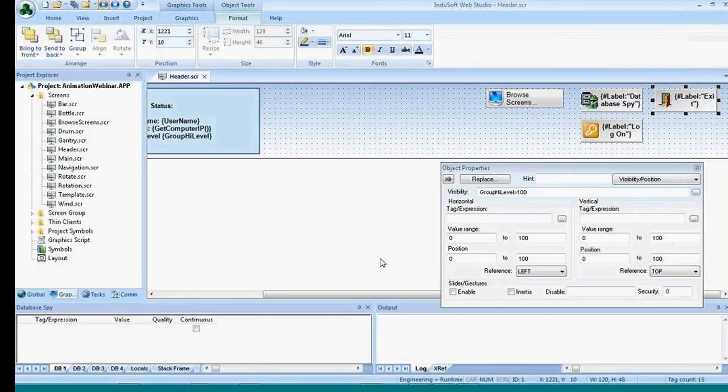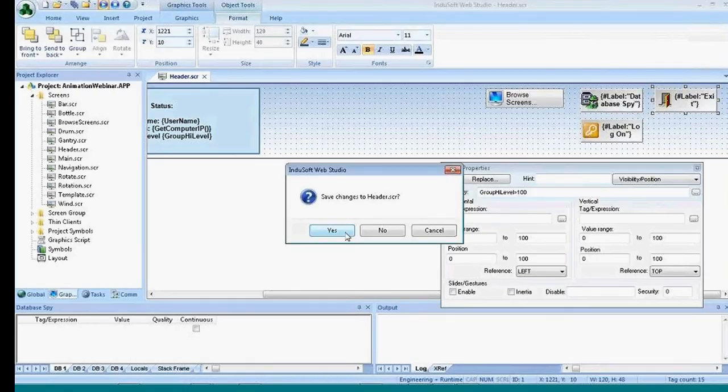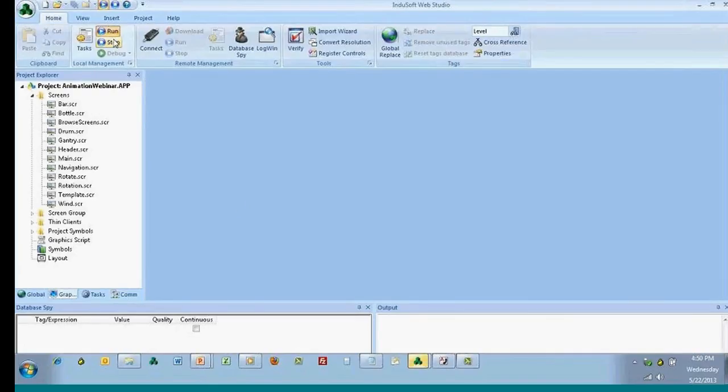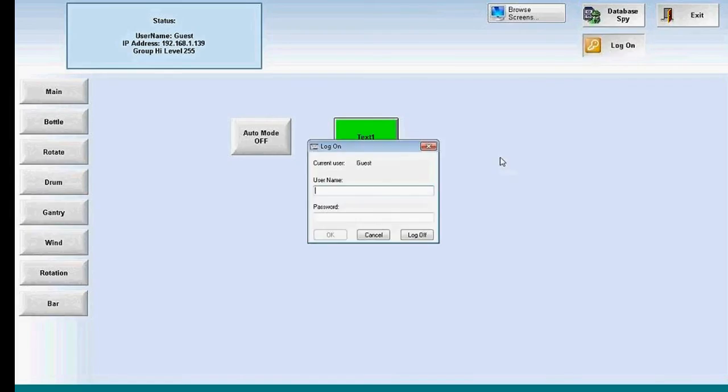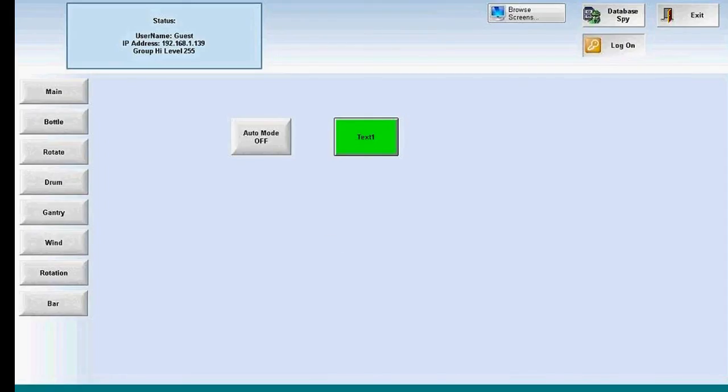I could disable it, or I could use the security level to gray it out, but why would I tease the operator or the supervisor to even let them know that it's there? Let's just hide it completely. So let's go ahead and demonstrate this. What I'll do is run this and log on as the operator called Joe, and I'll put in his password. And watch the exit button up in the upper right-hand corner there. When Joe logs on, the exit button is completely gone.